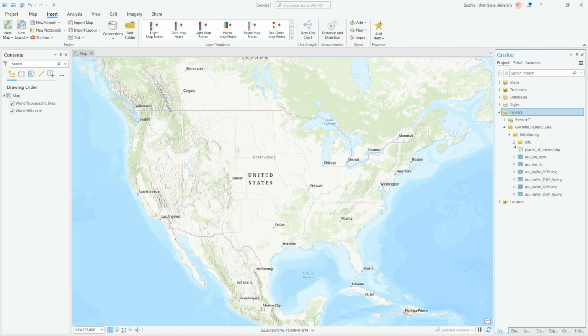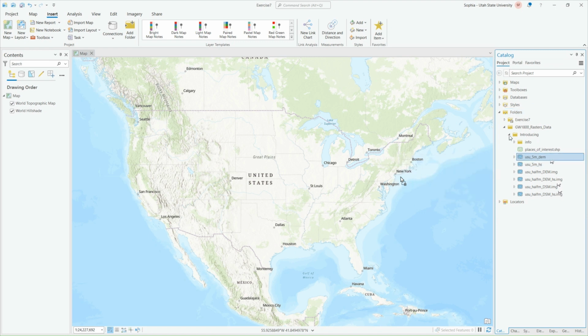We're going to see here in our data that we have 3 pairs of data. So you have your 5 meter DEM, your half meter DEM, and your half meter DSM, but each one comes with a matching hill shade.